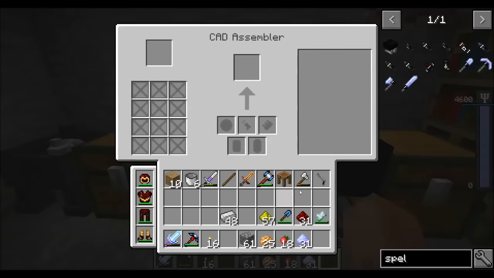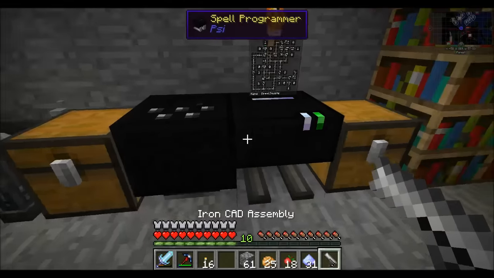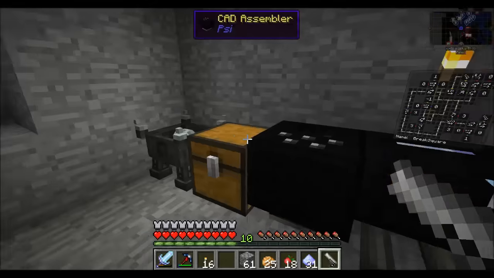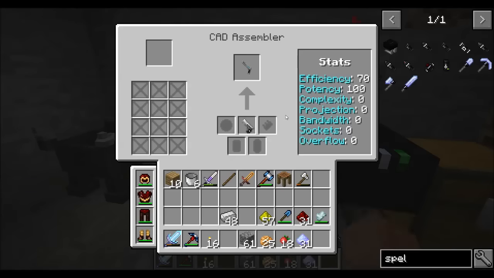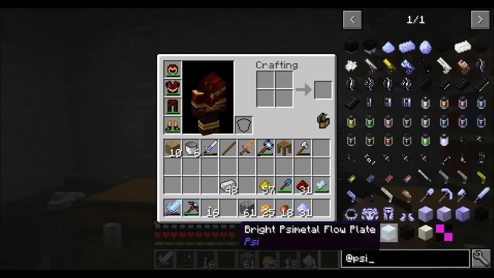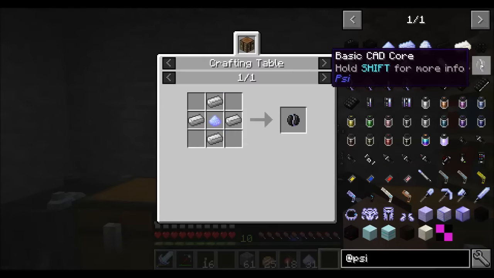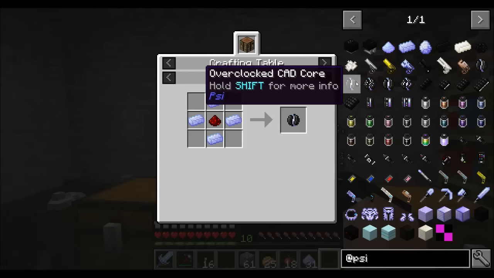Now, obviously, I'm going to need a better CAD. So I believe I can do something like convert this back into an iron CAD assembly. Awesome. And now I should be able to make proper CAD stuff. So let's get the proper things for Psi. We're going to want a basic CAD core. Can I do any of this other stuff yet?